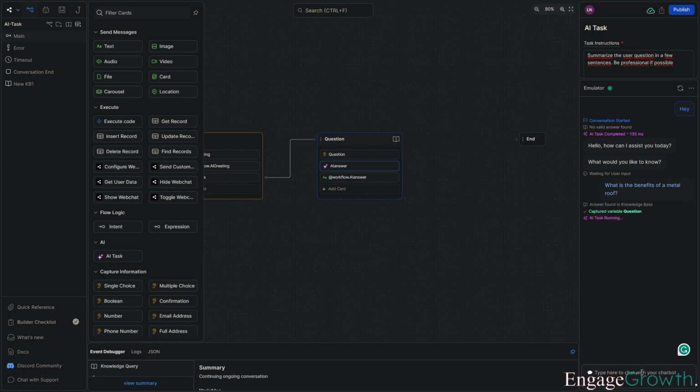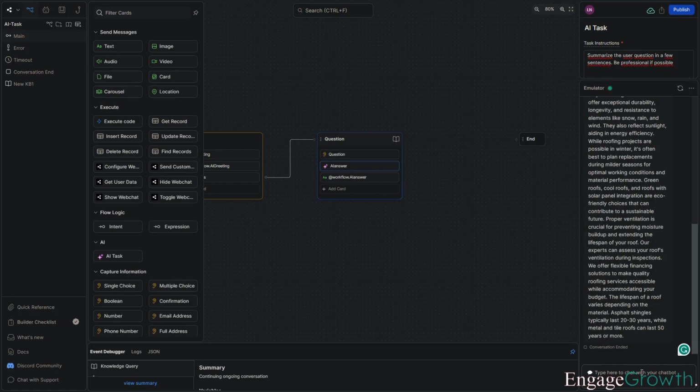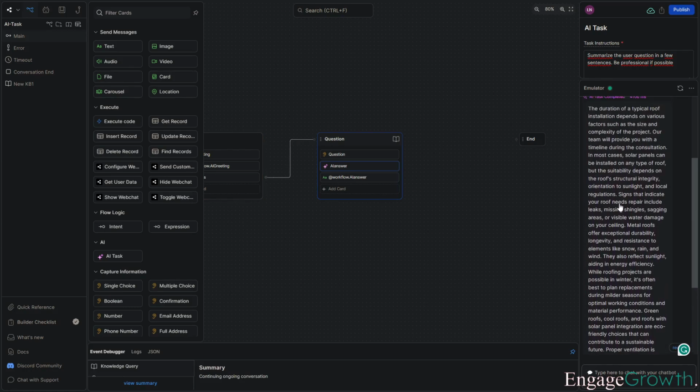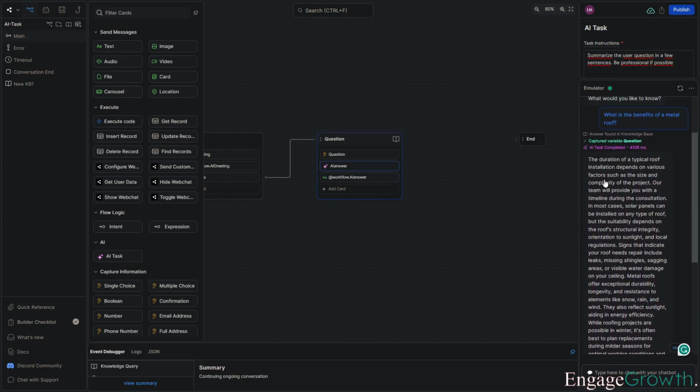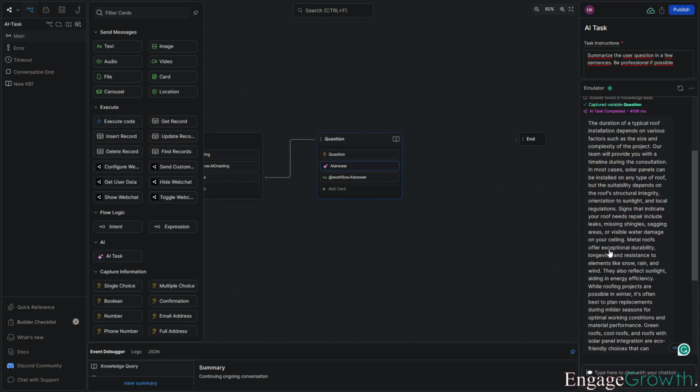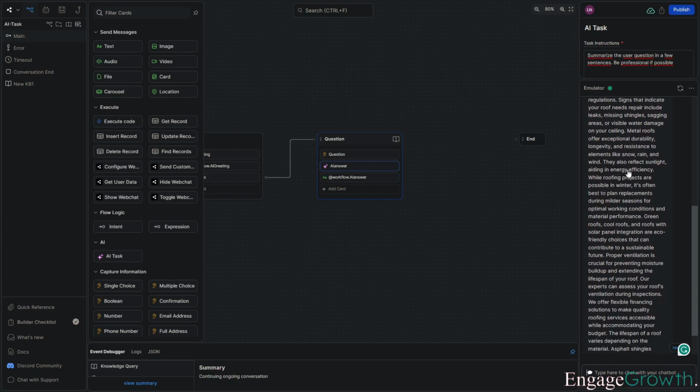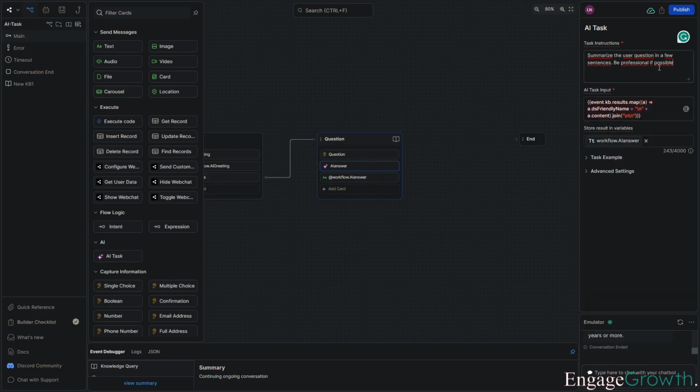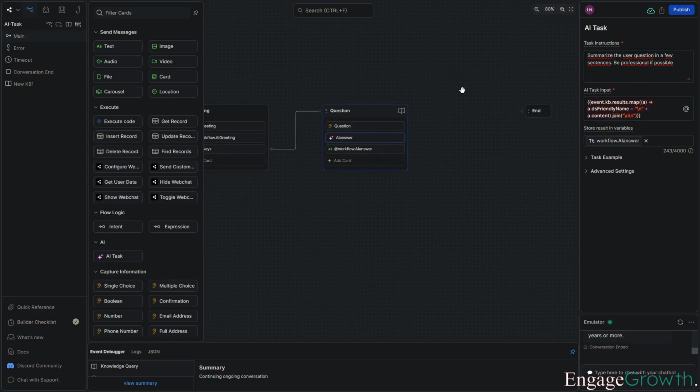And we can see here that the AI task is running, and we get a whole lot of information here. And we can see metal roof offers exceptional durability and longevity. So yeah, we can change our task instructions for it to work better, but we will go to the next part of this video.